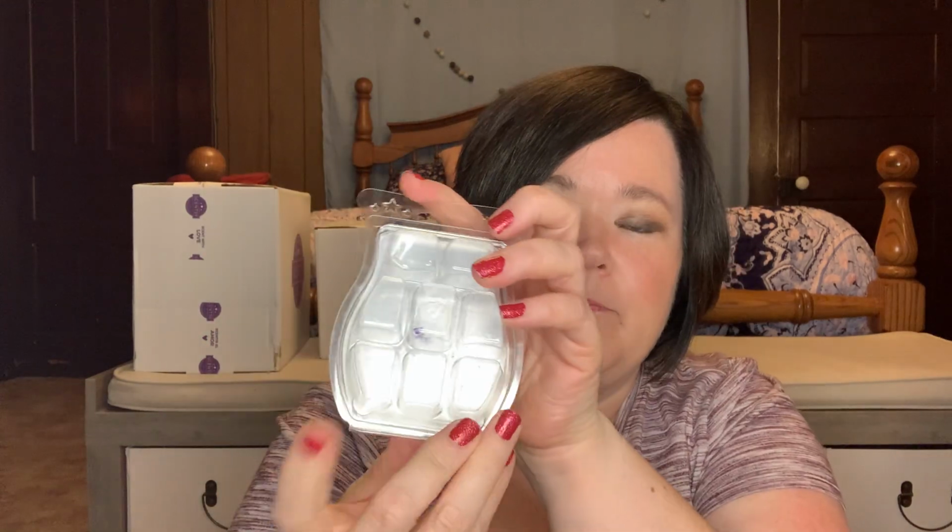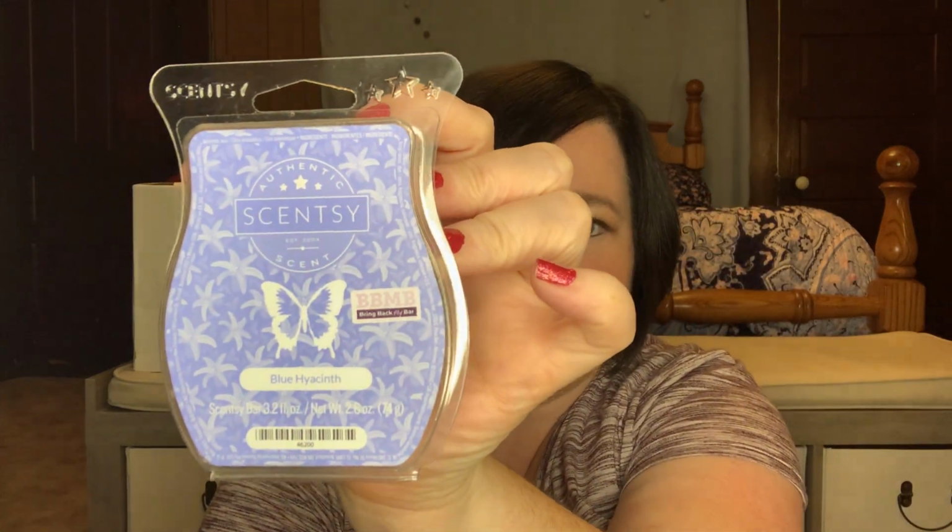And then Blue Hyacinth. I had 4 cubes of this left because I think I mixed this with Ocean. And it was okay. I do love Blue Hyacinth. It's very floral. It's just blue. I guess that's what blue hyacinths smell like. I used just 1 cube in each of my warmers, and I could smell it, but I definitely think this is one where I need to do 2 to have the stronger scent throw. So next time I will use a full bar, but this is my club. It's going to stay there. It was a bring back my bar from the summertime.